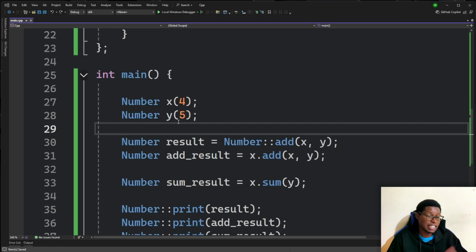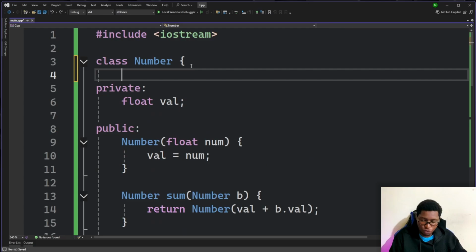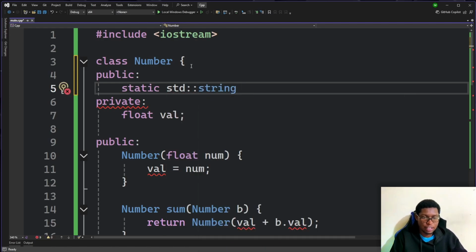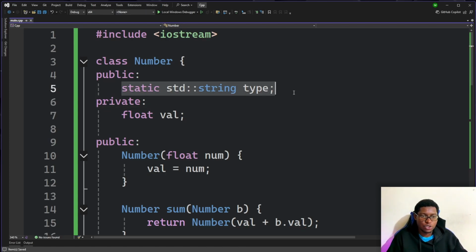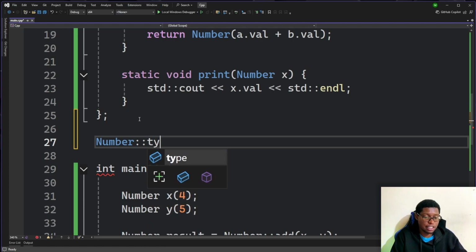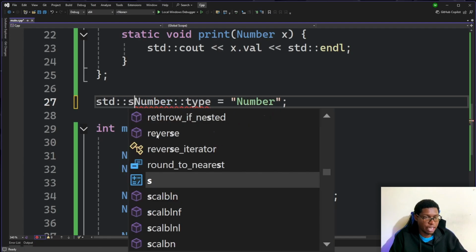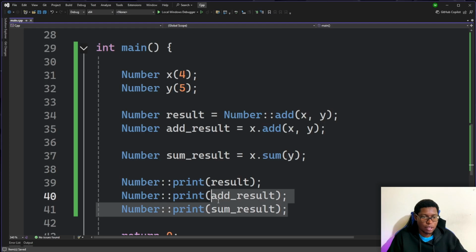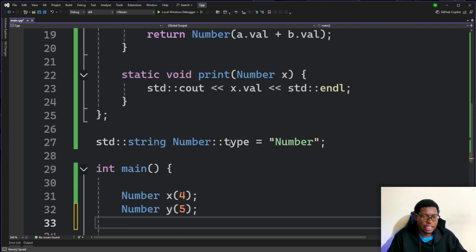So this can be made a little bit easier by looking at static variables. If we create a public variable here, let's call it static std string, and then call it type, and so we'll not assign a value here. So we've created a static std string type, and then before our main method we can also just the same way as we were able to access our static method, we do the same here, and we call it number, for example, right? Here we have to do a sort of declaration so that it works. So we'll have std string number type is equals to number, right? So I'll just remove all this so that we test only the static variable.